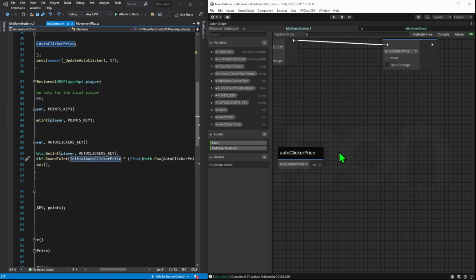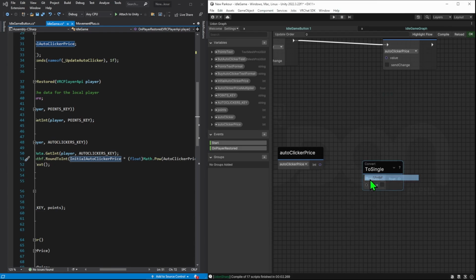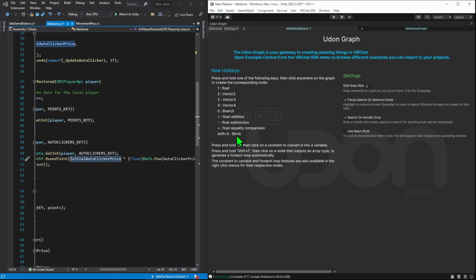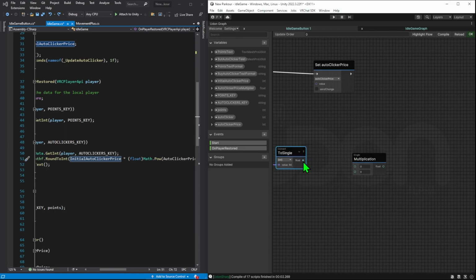Now, because this is an int and we're going to do a float calculation, we actually have to convert it. Do a convert to float variable, change boolean to int, and put that into here. And then we need to do a mathf multiply, which actually there is a shortcut for that. You hold down the star thing on the numpad and click, I think it was. No, M and click? No, what is it? Oh no, sorry, I'm stuck on this. And oh no, it doesn't exist in Udon, it exists in Amplify Shader. Okay, well, float multiplication. I mean, you can see how little I used it to know the fact it doesn't exist.